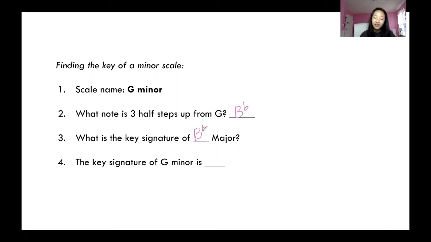So to find the key signature of B flat, we're going to use the exact same logic we just did for the last slide. And if we write out our order of flats, we can actually stop right here. You don't even have to write the rest of it. But say I wrote the whole order. Remember, because we're in B flat major, B flat, as in the note B flat, has to be the second last flat. And so we know that the flats must stop at E. That way B is the second last. So the key signature of G minor is 2 flats, B flat and E flat.